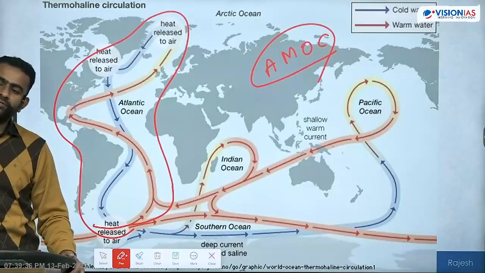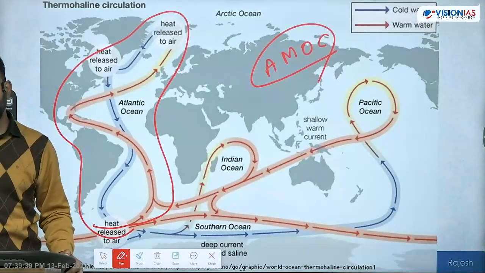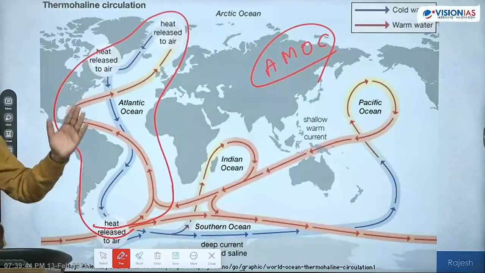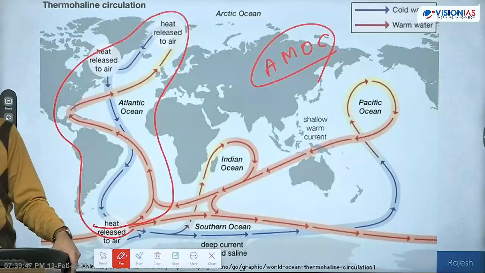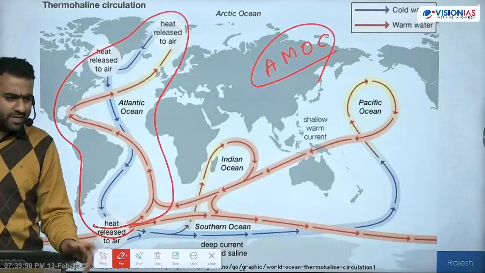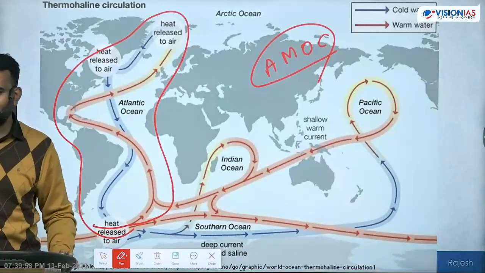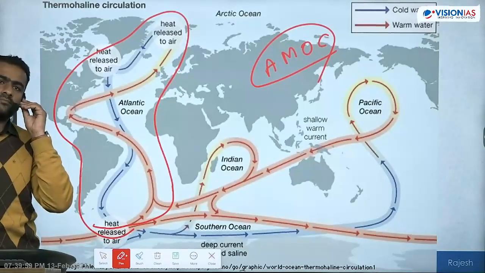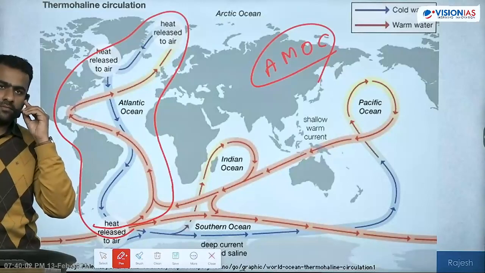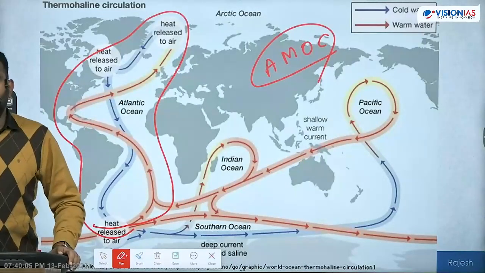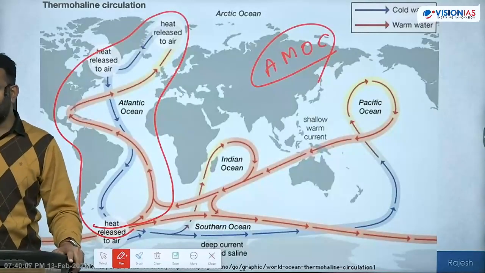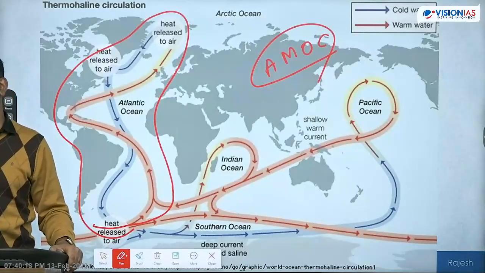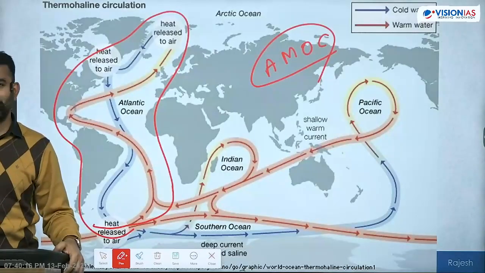The strength of AMOC is weakening. Now comes the two parts. One is why it is weakening, and what are the impacts of the weakening. So why is it weakening? Because of the global climatic change. The positions of continents are not changing. Of course, if they changed, definitely the overall current direction would change. So keeping the position of the continents constant, if at all the ocean currents are changing their nature, it should definitely be due to the climatic conditions.